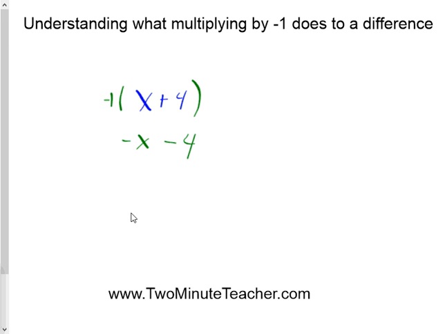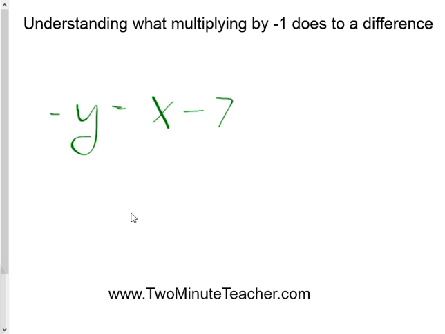The point of this video is that when you have a difference, like x minus 7, let's say you're solving and you have negative y is equal to x minus 7. Well, why would you need to solve? Well, y isn't alone yet. y has this negative, so I multiply by -1.